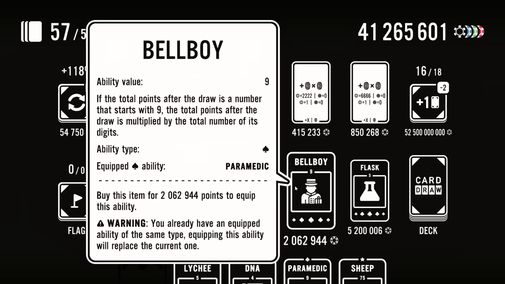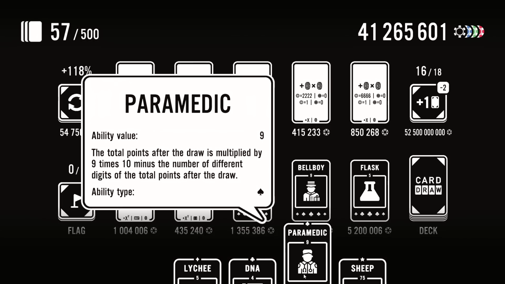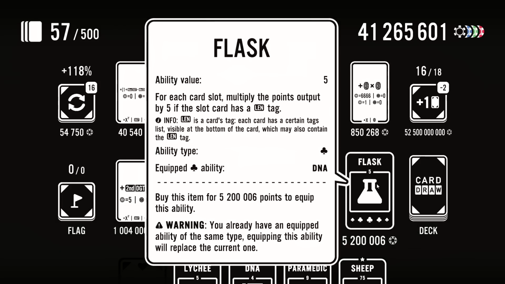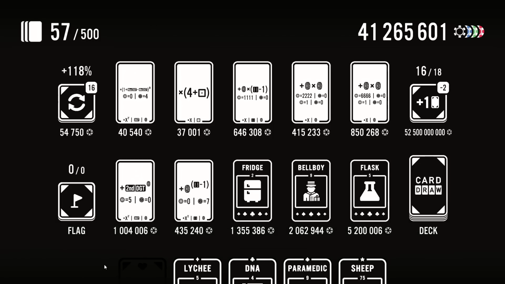Total points after the draw is a number that starts with a 9. Total points is multiplied by the total number of its digits. You know what, man? Maybe this is better. Minus the total number... No, it's not. No, this is still so much better. It's so much better. Flask. For each card, multiply... No, length tags we don't care about.